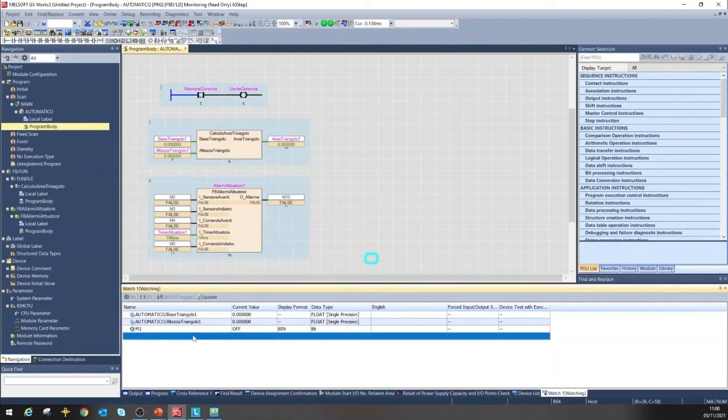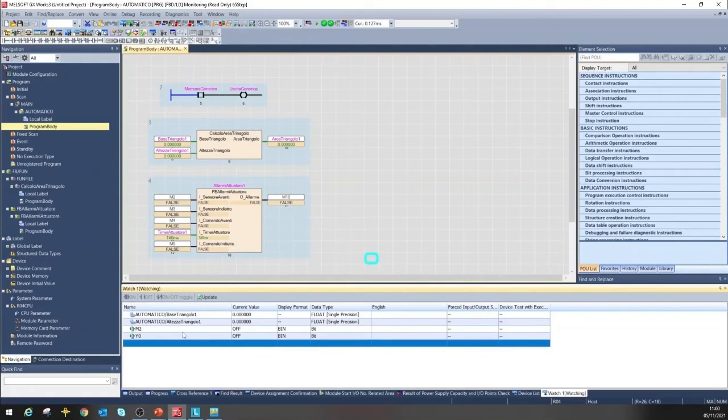A trick regarding the input output signals, in particular the outputs, can be useful perhaps in the debugging phase of the application.